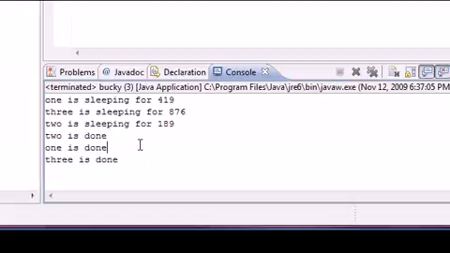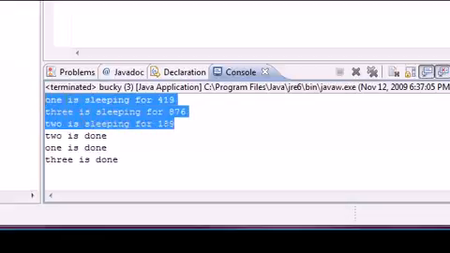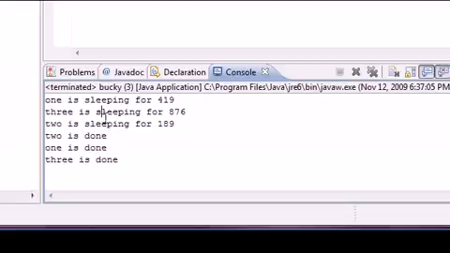So again, what I want to demonstrate is that instead of going right after another, 1, 2, 3, these things run pretty much all at the same time, so it's pretty much random which one is going to appear first. And this is also random, and I want to display this because it shows that while a thread is sleeping, it allows other threads to continue doing what they do. So this is the beauty of threads one more time, that you can have multiple things running at the same time, and this speeds up your program.